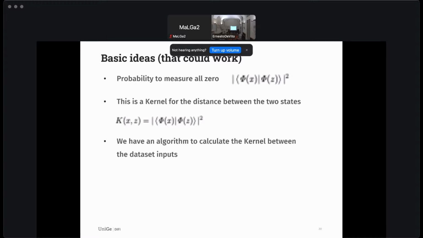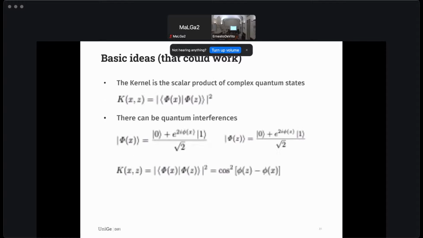Depending on some details, if you make your quantum circuit easy enough, the calculation is almost immediate. There is no expansion with the dimension of your system. So the idea is to use this quantum circuit to calculate this kind of kernel that can then be used for machine learning purposes. Sorry, the figures look out of focus because of the conversion from Mac to Windows. In any case, we have this kind of kernel distance.